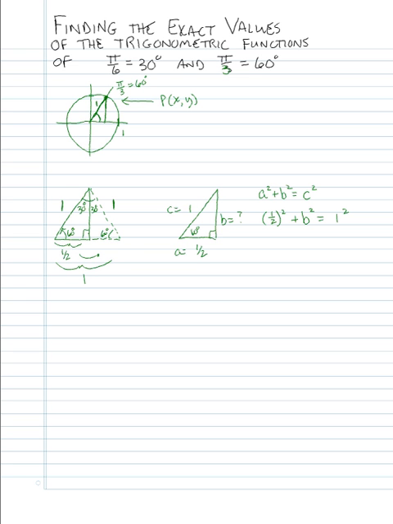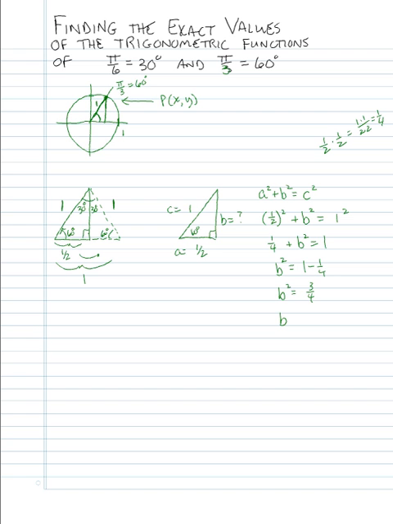Well, when we square 1/2, we get 1/2 times 1/2. And of course, 1/2 times 1/2 is 1 times 1 divided by 2 times 2, as a quick reminder. I'm probably not going to do that in the future, but that's a 1/4. So we have a 1/4 here, plus b squared is equal to 1. So let's subtract, we want to know the value of b. So b squared would be, subtract 1/4 from both sides. 1 subtract 1/4 is 3/4.